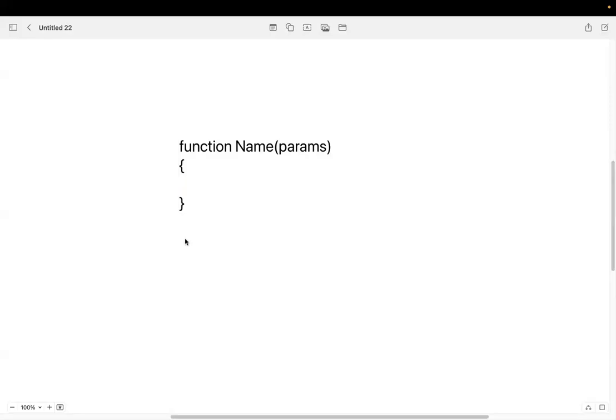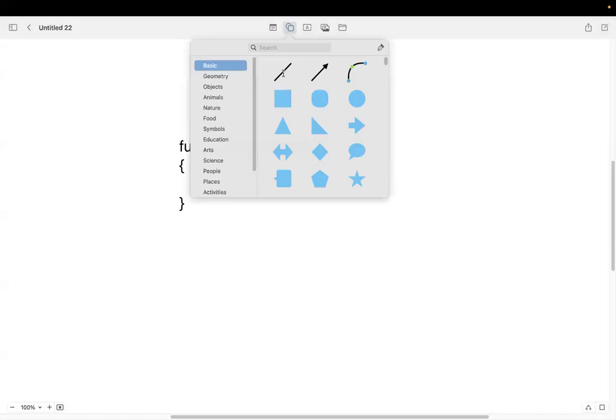When you write any function, this part, the function keyword, function name, and function parameters, generally we call this the declaration.